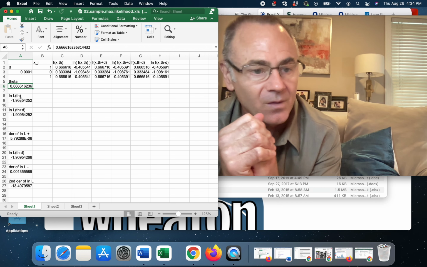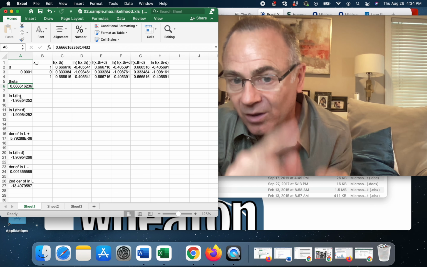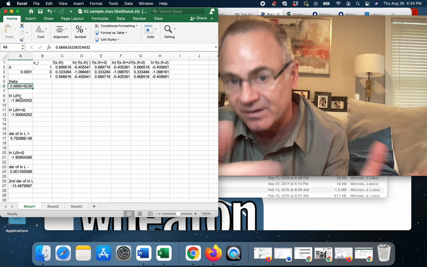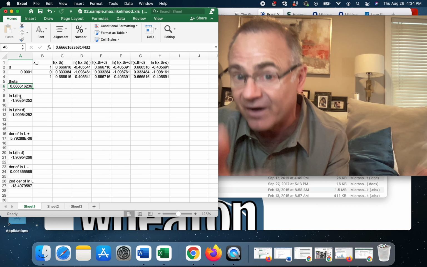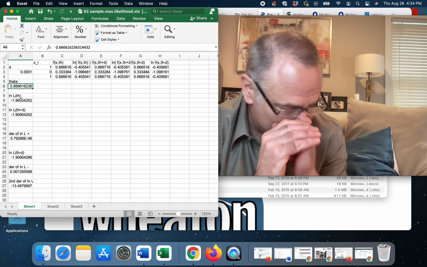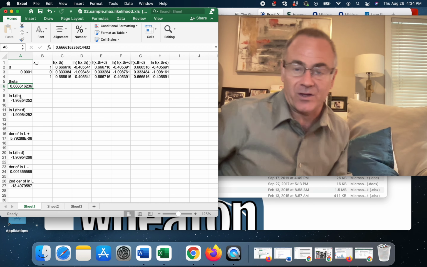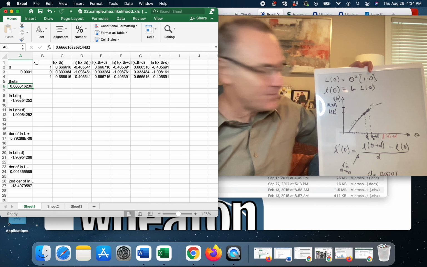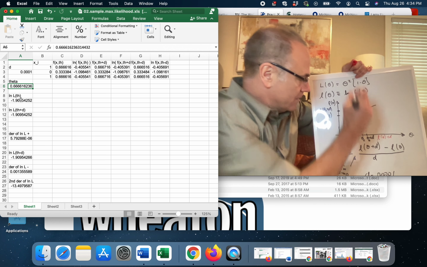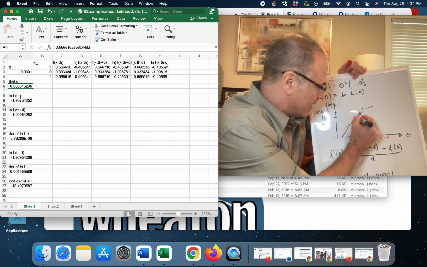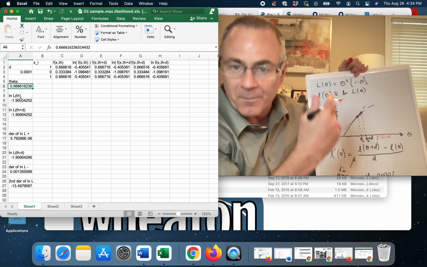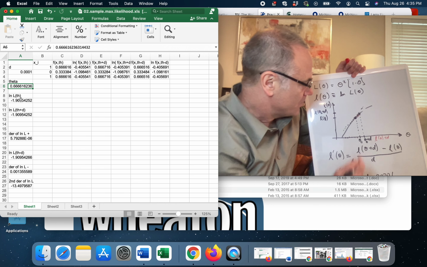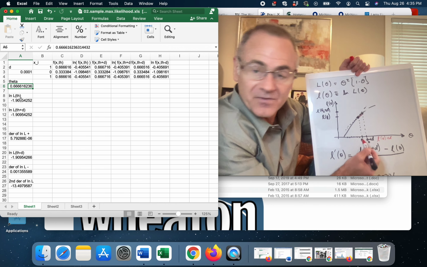Now, but we also wanted the second derivative, and we wanted the second derivative in order to get an estimate of the variance of our theta. Now, to get a value of the second derivative, here's what we're going to do. So I told you, the slope of this line is the positive derivative. That's the slope between that point and that point when we add d to L of theta 0.